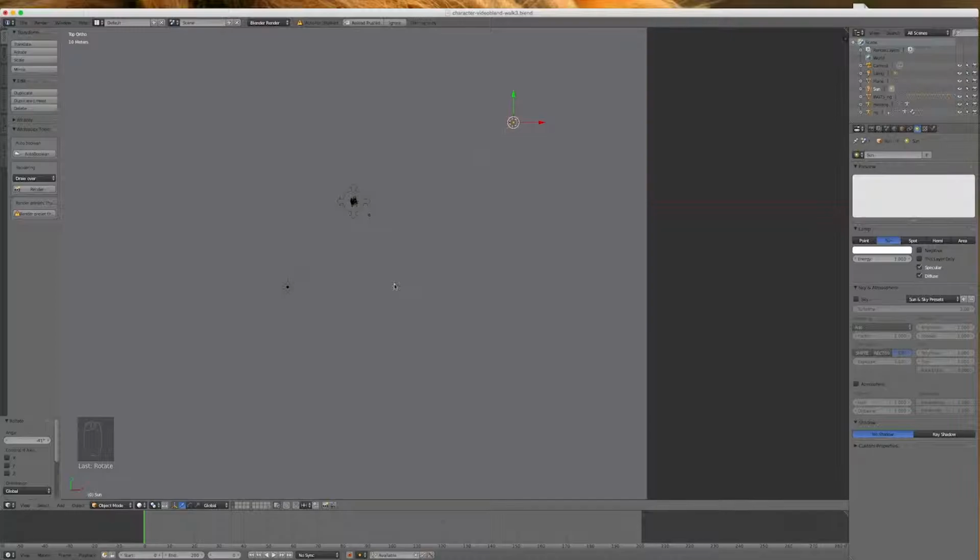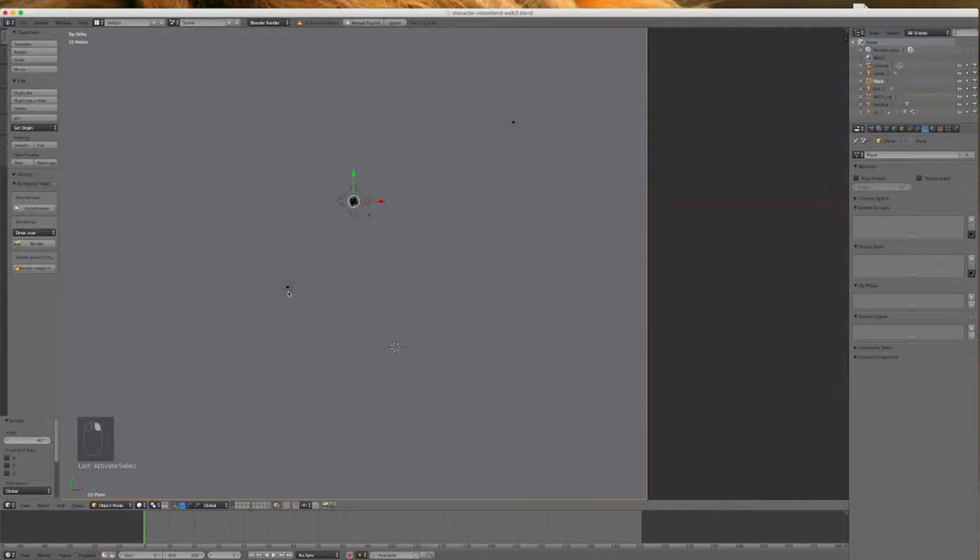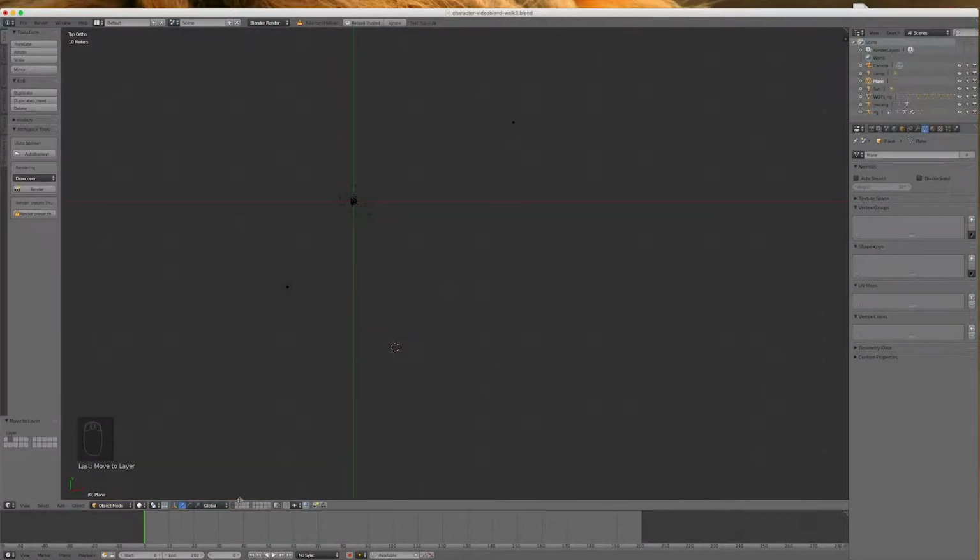Now I want to add a third lamp in here. I'll put it over here. Actually, I'll put it more here. This will be a fill light. So this first one was our key light. A little bit hard to select with this ground plane, so I might just select the ground plane and move it to another layer. I just did that by hitting M, moving it to another layer. We'll move it back when we need it.